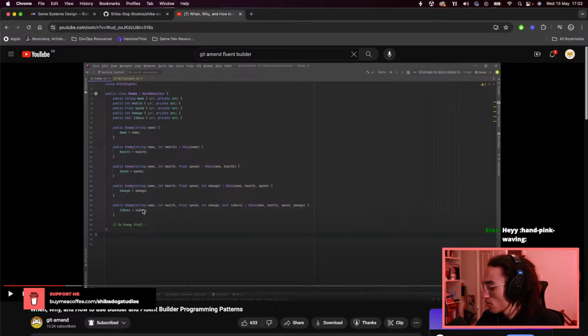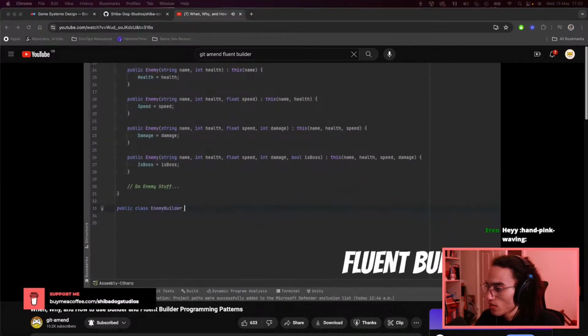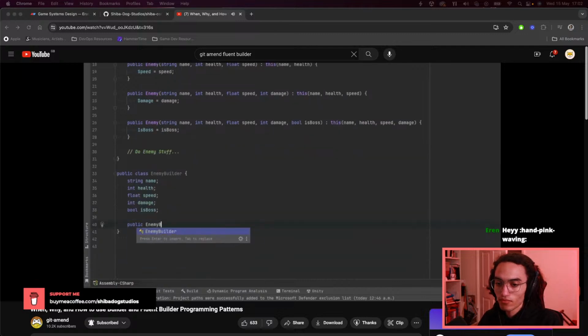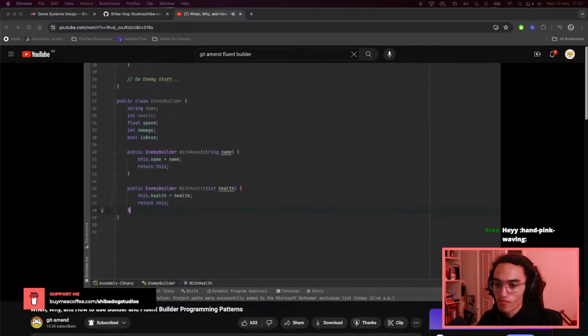Turn down the music. This with a Fluent builder. Now, Fluent builder is called Fluent because it's easy to read. What it does is stores all the properties required to actually build the enemy or whatever it is you're building, and then has methods that return itself every time you set one of the properties. So we can set the name, we can set the health, etc., and we're always returning itself. We return the builder every time.